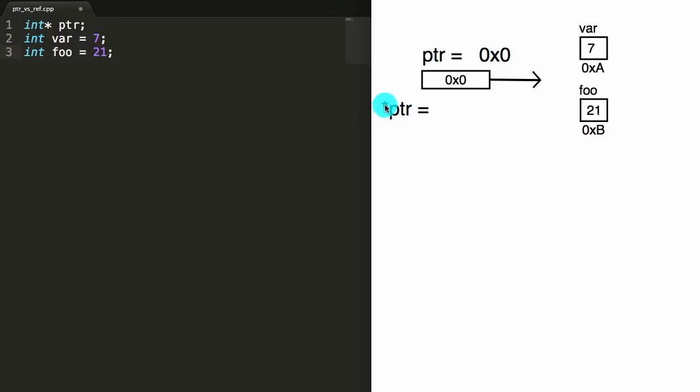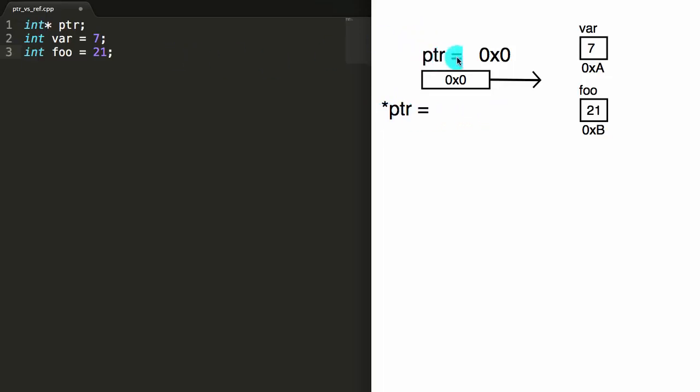When we put an asterisk in front of PTR, we're saying, tell us the value inside of the thing that the pointer is pointing to. So the value we would get here is whatever number is stored in the address 0. Since we don't know what that is, this is basically just going to give us a bunch of garbage if we were to print out the dereferenced value of PTR. We don't really know what the dereferenced value of PTR would give us at this point.